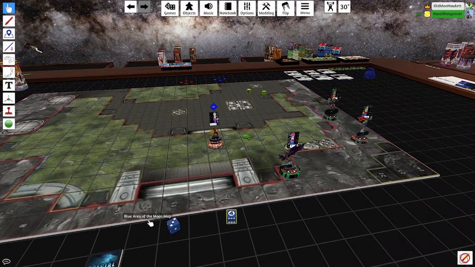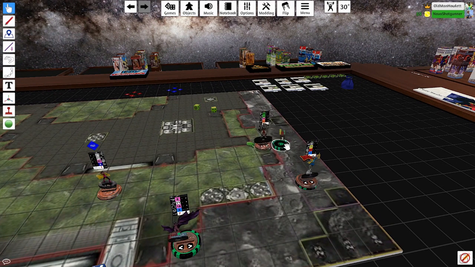Sadly, unless I get some good willpower rolls, not a lot's going to happen. So let's go Cosmic Energy with Marquee, and Power Cosmic with Silver Savage. I think that's 2 turns in a row for Silver Savage.